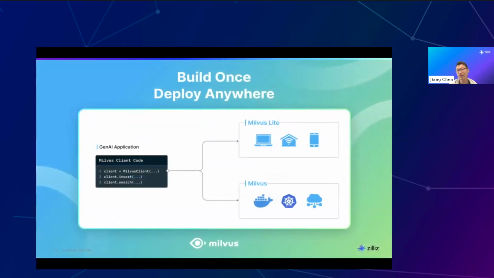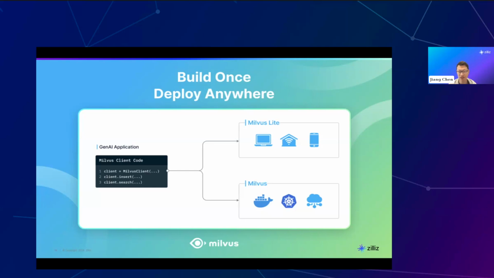And Milvus can be deployed in various shapes. We have Milvus Lite, which is great for local experiment and prototyping. It can be used in your laptop or notebook by simply just pip install. We also have Milvus on Docker, so that if you have a lightweight, small production deployment and you don't want to get into Kubernetes, you can use Docker deployment.